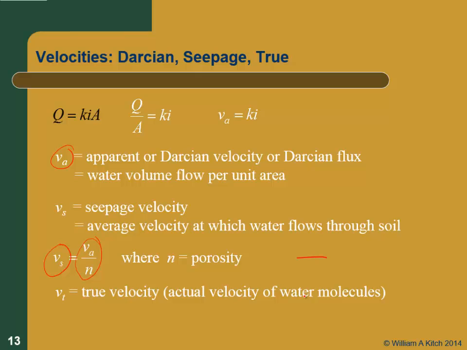So there's a few places where the true velocity is important, but the two that we're normally concerned about are the apparent velocity, or the flux, which tells us the total quantity of water flowing through a given area, or the seepage velocity, because I want to know how long it's going to take the ethyl methyl death that the guy across the street dumped in his backyard to get over to my well on my side of the property. So those are the two we're most concerned about. And the true velocity is always greater than the seepage velocity, which is always greater than the apparent velocity.